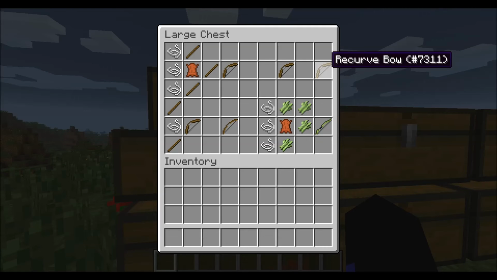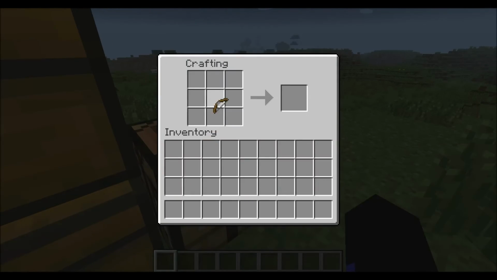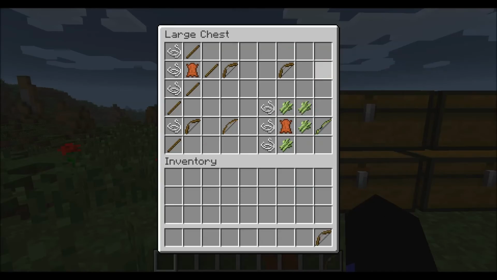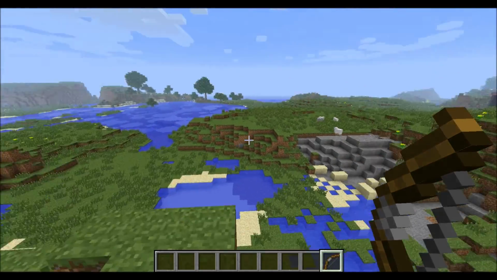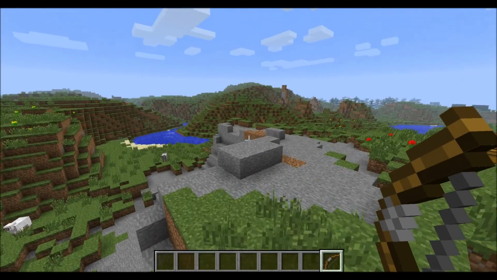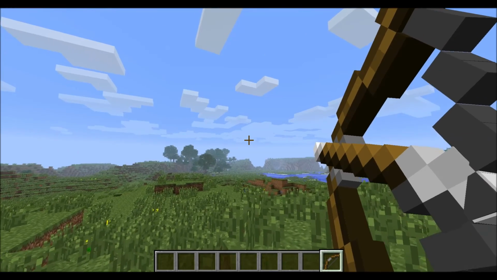Now, from what I know, oh, and it's made with just a regular bow in a crafting table. Like if you don't believe me, boom, recurve bow. So yeah, that's convenient. The recurve bow, actually, let me grab it, is a bow that is just a little bit different from the regular bow. It takes longer to pull back, but once it is pulled back, it has a much longer range, and it does have a little less durability.